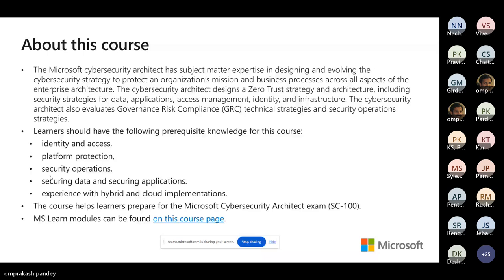As part of securing data and securing applications, most of these details you'll again find as part of cloud security options, which is again part of SC-200. But securing data and applications with network security and virtual machine security are part of your AZ-500, which is a dedicated paper towards the Azure platform and how various resources can be secured. Along with this, the next point is experience with hybrid and cloud implementation. As far as hybrid security is concerned, Microsoft has a lot of resources as part of System Center, hypervisor, or on-premises security solutions. We can go through that, but there is no specific certification paper mentioned over here, keeping that context in mind.